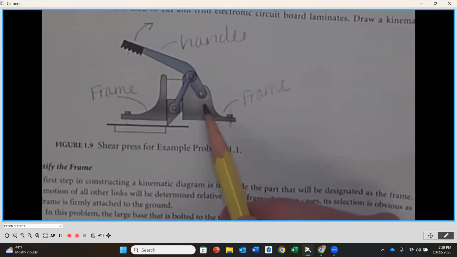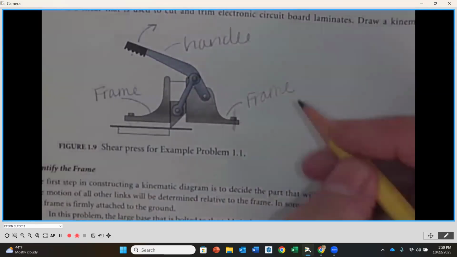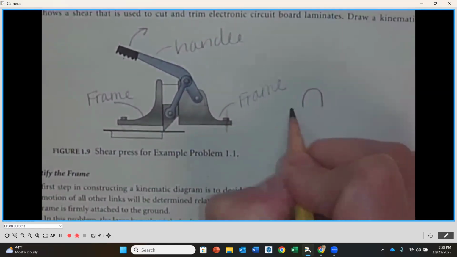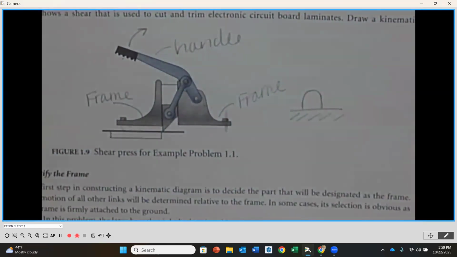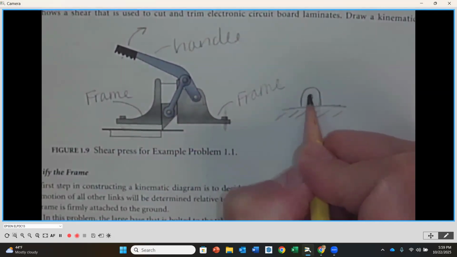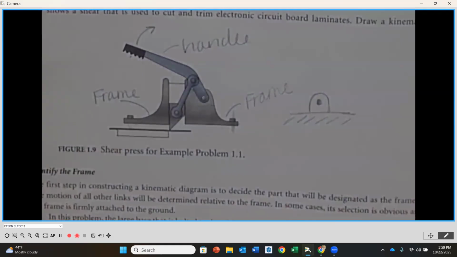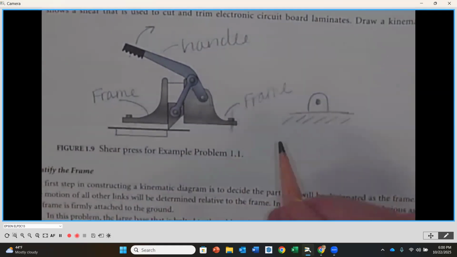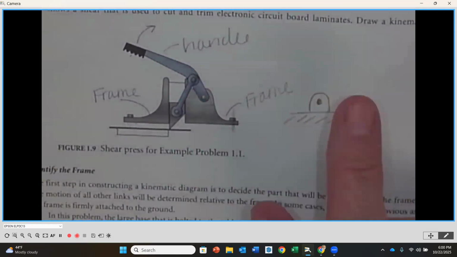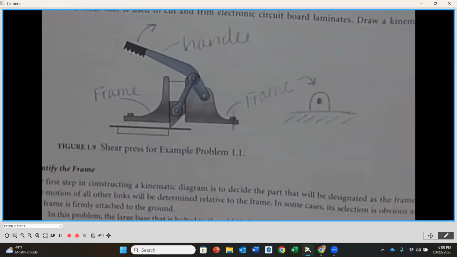So the frame. The frame is always going to be represented with, I'm going to draw it on the side here, a half circle with two sides going down, and then it anchors to material that's not going to move. Right in the middle, we have our connection to whatever link is connected to it. So a half circle, straight lines down, and then anchored. We are going to draw this in CAD, but we're going to sketch this in just a little bit. So that's going to be our representation of a frame.